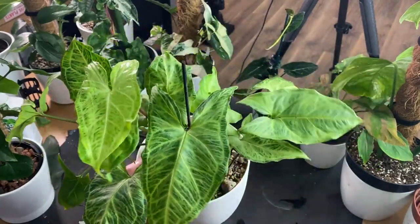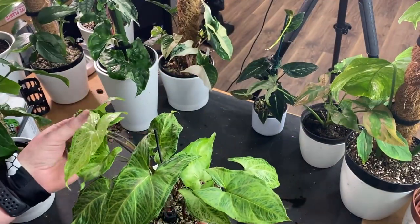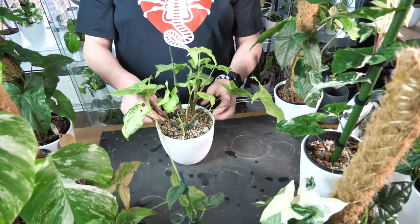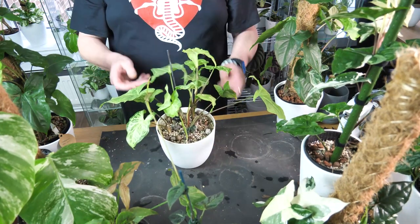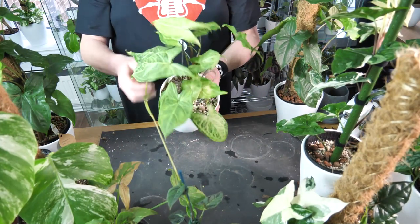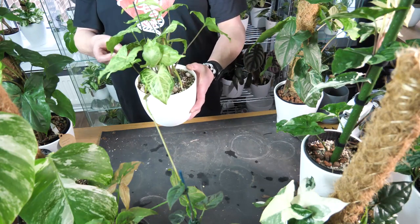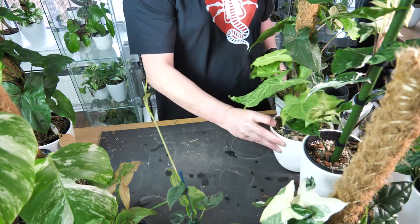Now, it's not much different than some of the very, very cheap ones. So you'll find things like Syngonium angustatum and even white butterfly, even some of the very, very cheap ones will look similar to this. So you have to be very careful that what you're buying is actually a batik. But these grow like weeds for me, the batik does. So that's probably one of the reasons why it's not as exclusive as it used to be, because everybody can grow it and then sell it cheap. So that's one that I do like.